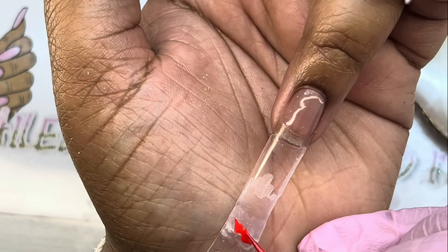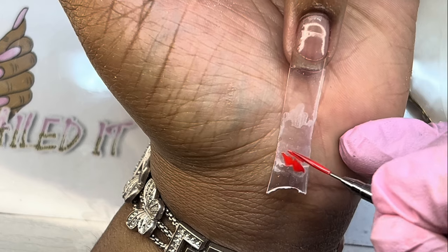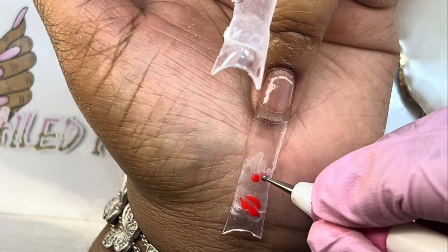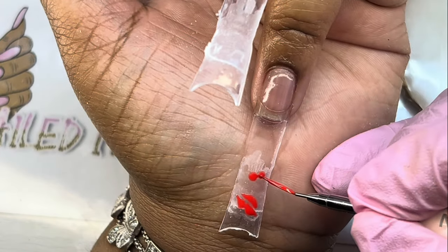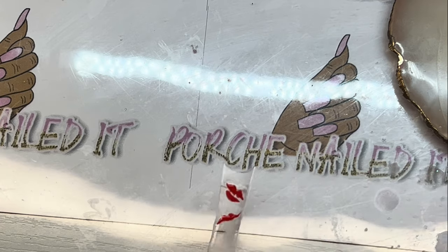If you've never heard of peekaboo nails, pretty much it's when there's a design, like when you flip your nails over and there's a design underneath. I think that's pretty cool. And we're gonna have pink bottoms for this set with little red lips. I think it's gonna be the cutest thing. So that's what I'm currently doing.